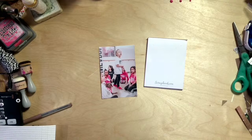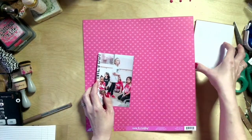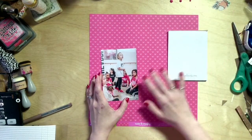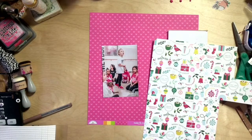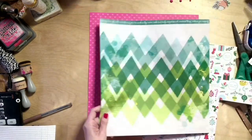Right. What paper have I got left? So I still got a whole sheet of this pink. So I might make a pink Christmassy page today. Since it goes with their uniform, they get a choice of what colors they can wear. They can wear black, white, pink, or turquoise. I've got that, and I've got all these. I know I still haven't cut into the alpine ski wear paper, but that's not for today.